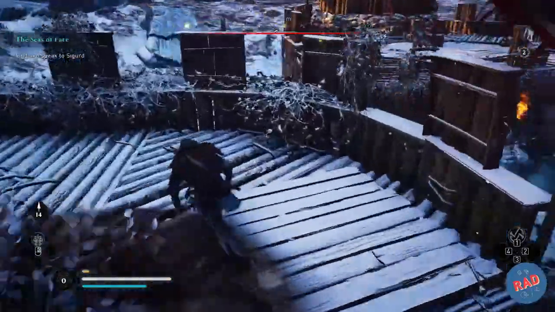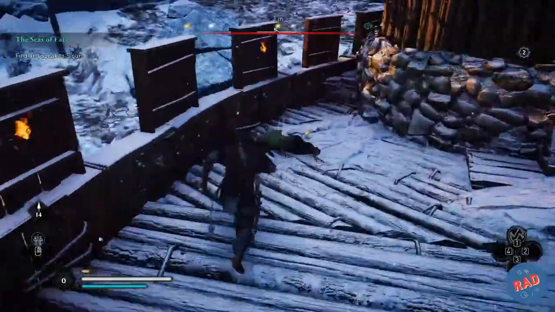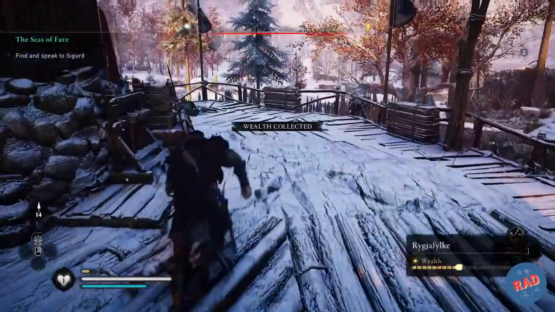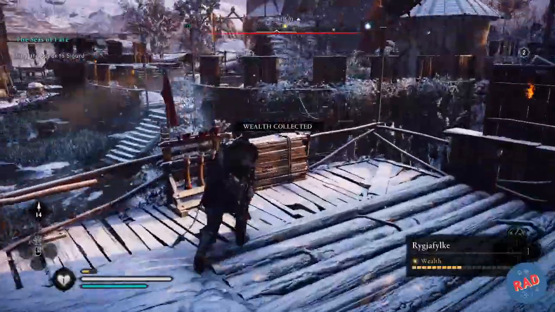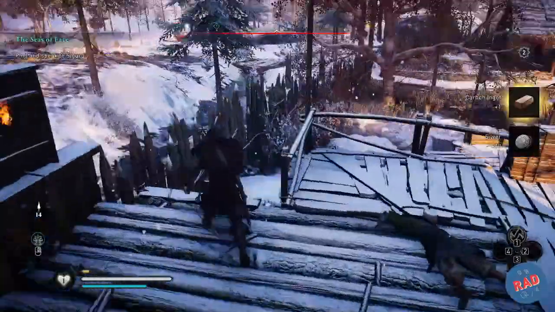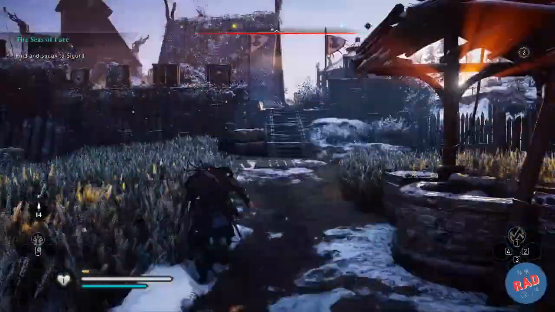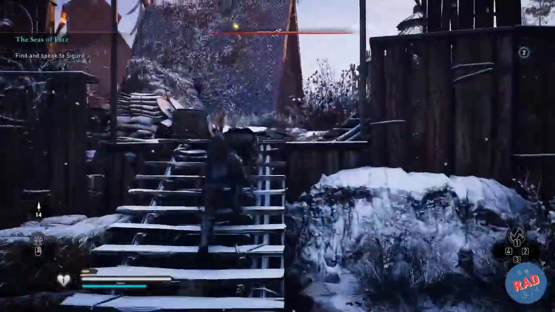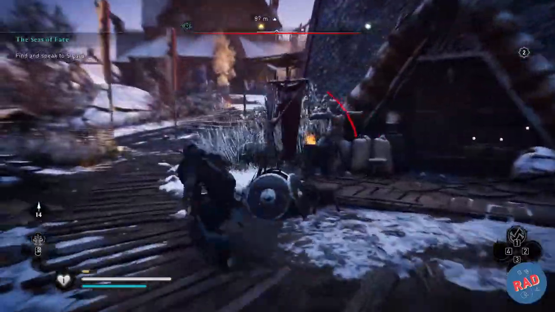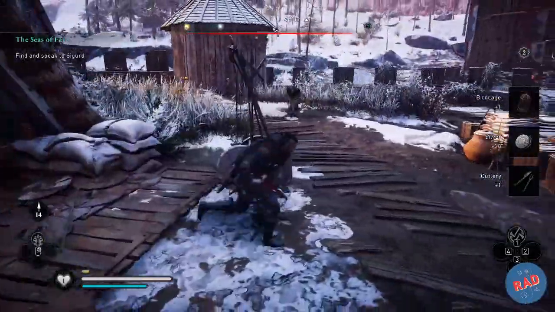So let's just collect the wealth. Walk the wire. Oh, so this is that character that died off the platform. We had wealth collected from that person, which means it was an important character of the fort. Usually they have generals in Origins and Odyssey in forts where if you kill them you will retrieve some kind of a relic which you can later on exchange to characters for a lot of rare loot.